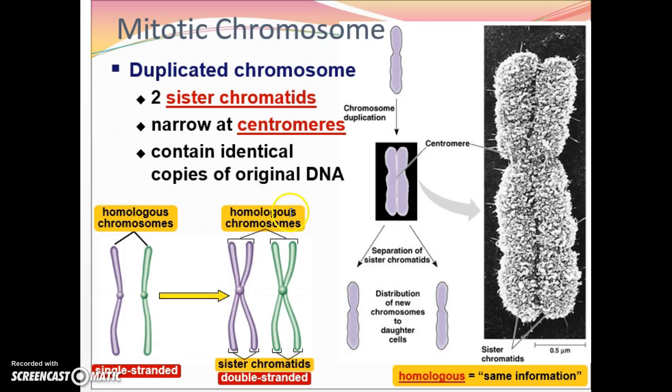Thinking back to your biology days, the two sets of sister chromatids that are the same sequencing of DNA are the homologous chromosomes. And the homologous chromosomes, remembering back, one is from the mother and one is from the father. So whether we're looking at them as one strand or as double-stranded, we have a homologous set when we look at one from mom and one from dad.